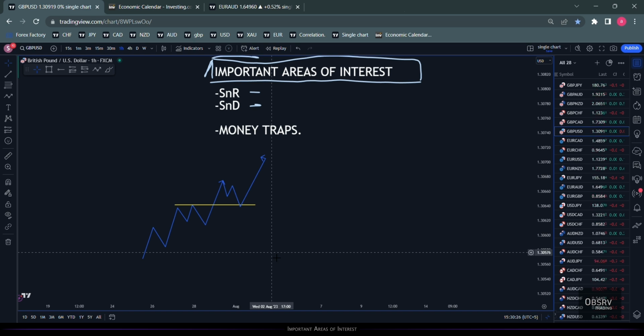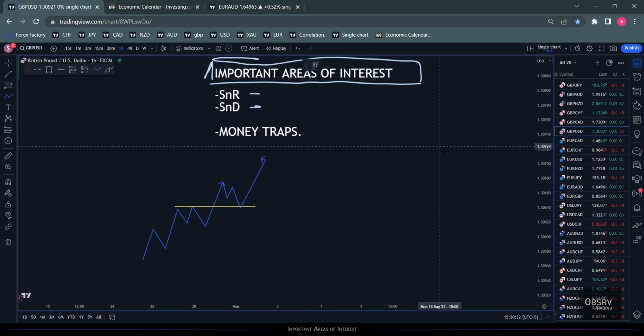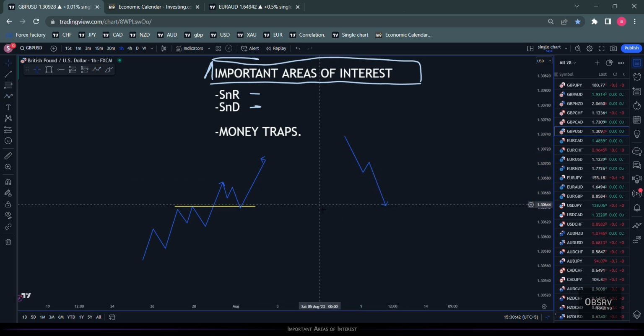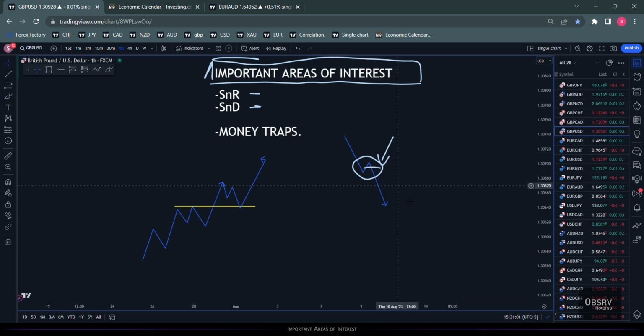And the same is the case with supply and demand. The general idea of supply and demand in the markets, if we're talking about supply, is you have a drop, then a little bit of pullback we refer to as base, and then another drop. So after this kind of pattern happens, you'd say that this is a supply zone where the price could not hold and fell down, and a discount came in. The supply is more than the demand, blah blah blah. There's a lot of stuff people talk about, but we're gonna keep it simple.